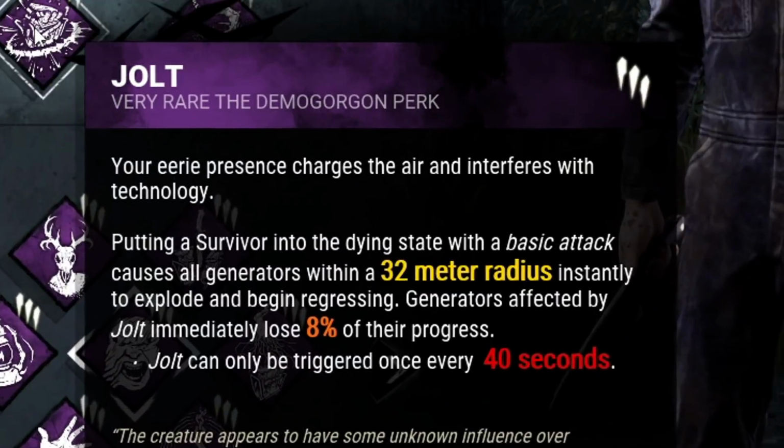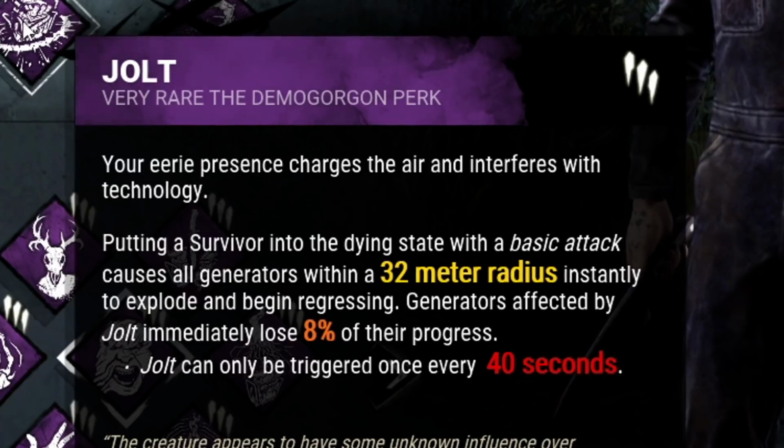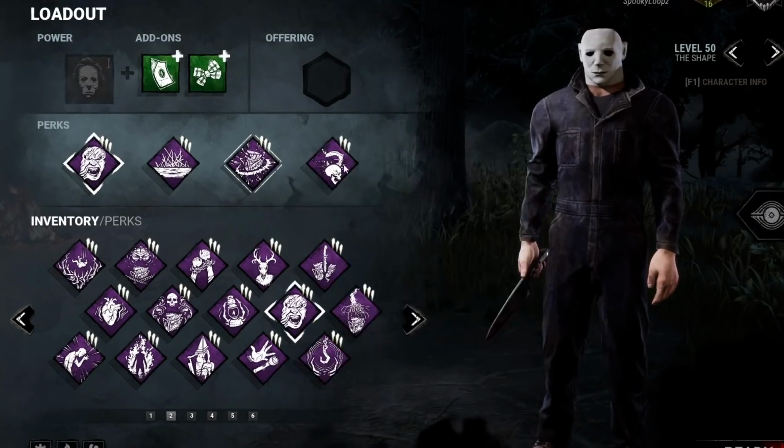My third perk is Jolt, or more famously known as Surge. When downing a survivor, all generators within 32 meters of me will explode, losing 8% of its progress, and they'll start regressing. And finally, my last perk is the recently buffed Coup de Grâce.